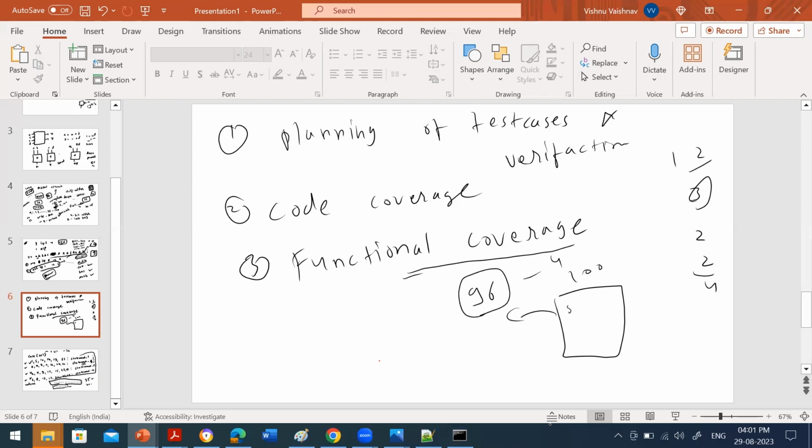Similarly, we have checkers. Similarly, we have, I'll say, assertions. I think these are all different perspectives we have. For that, you have to understand verification a little; then only will you be able to understand what they are. If we have more discussion in future, we can even discuss what these checkers are and why we need checkers. Because still one problem is not solved.